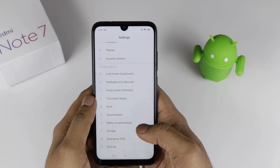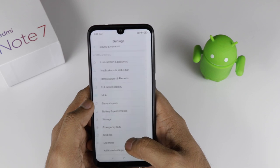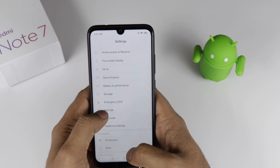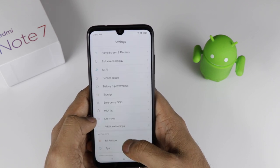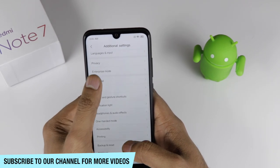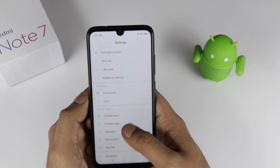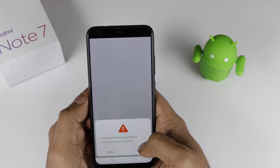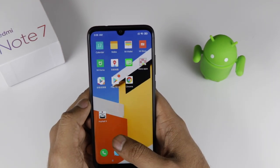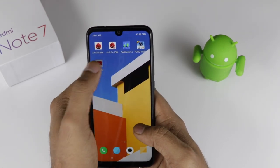There is a secondary space feature which lets you use two Facebook or WhatsApp accounts at the same time. The battery is 4000 mAh with Quick Charge, which I've already mentioned, and the Quick Charge 4.0 is definitely faster. The device also has a MIUI lab. Some of these features may not come to the India variant since this is a Chinese unit. There is a quick ball feature for shortcuts. The UI will be somewhat different for India — it will be compatible with every telecom operator, the Mi Store will be the Indian variant, and MIUI will be slightly different.